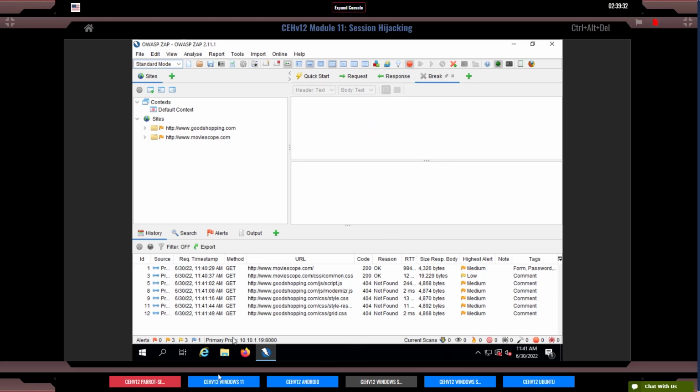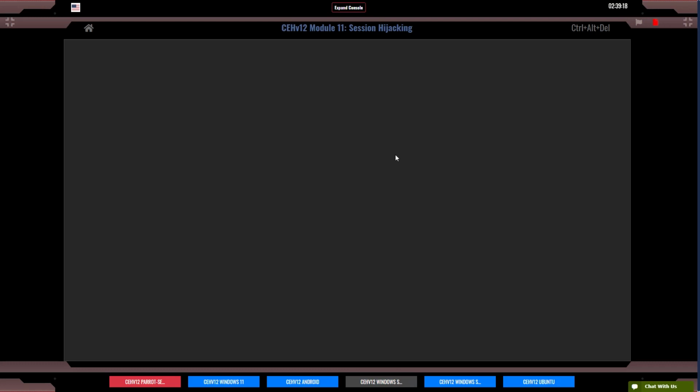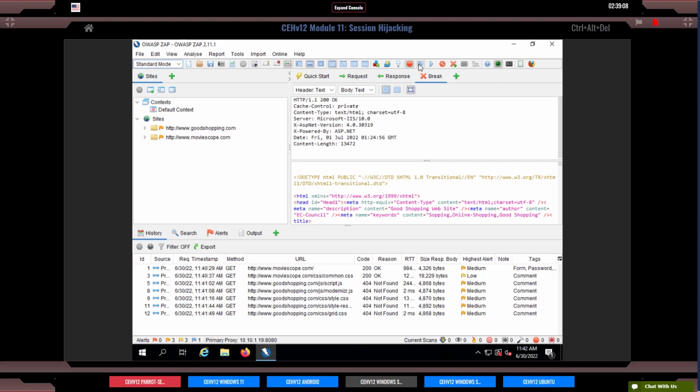All right, now back to the Windows 11 machine. And looky there. We're going to try it again since a couple of the requests got through. So we're going to hit refresh, and we're going to do it again. All right, this time, we're sure to change every request. In the previous example, we let a few through initially, and that caused problems.